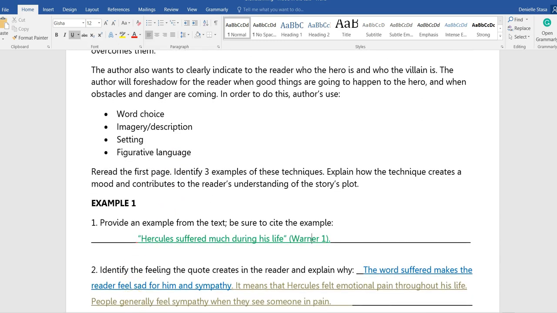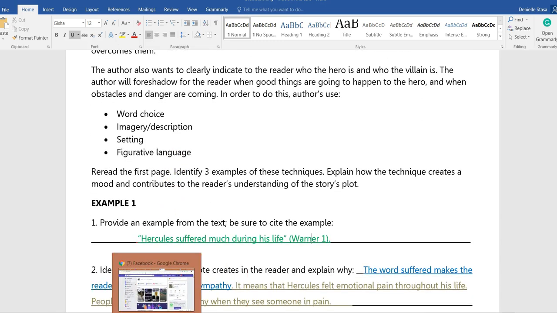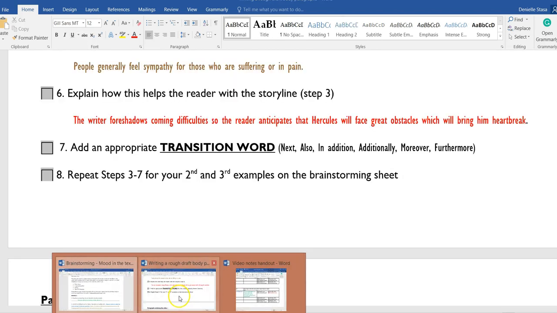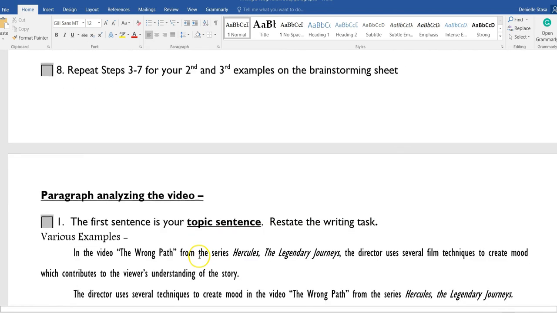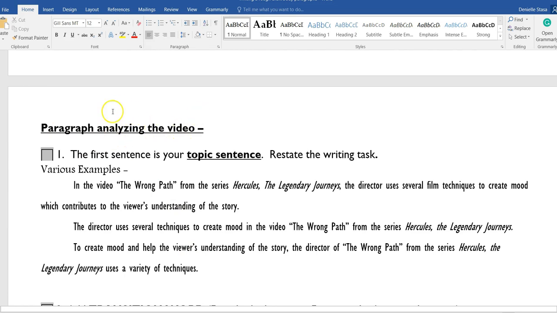So now we have to do a second paragraph doing the same thing for the essay. For the video, sorry. Right? So we have a paragraph analyzing the video. I don't care which one you do first. If you want to put the paragraph analyzing the video first and then the myth, or the other way around, doesn't really matter. It's your choice. But we're going to do a similar process with analyzing the video.